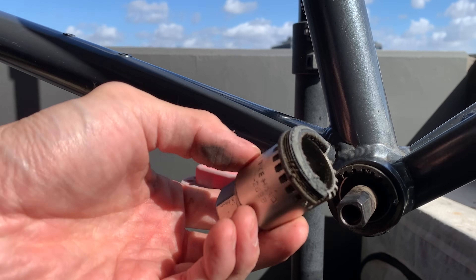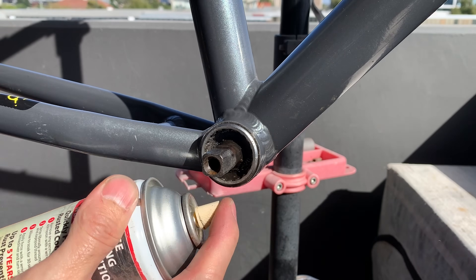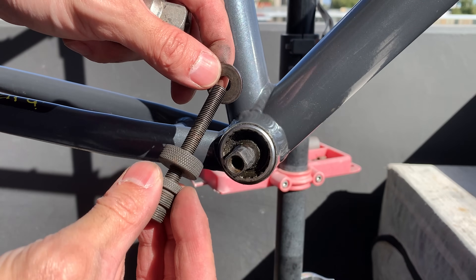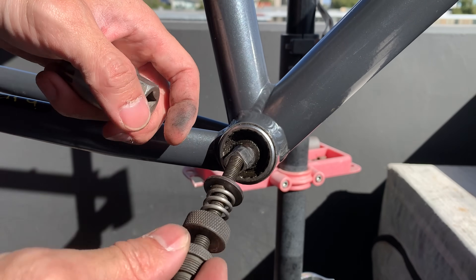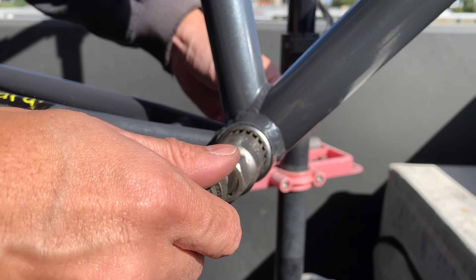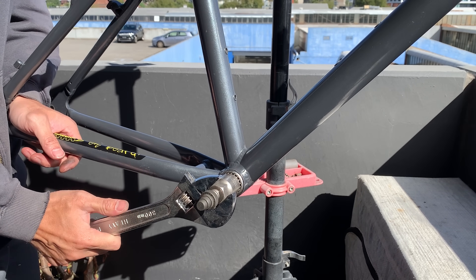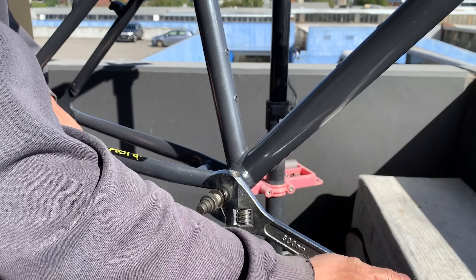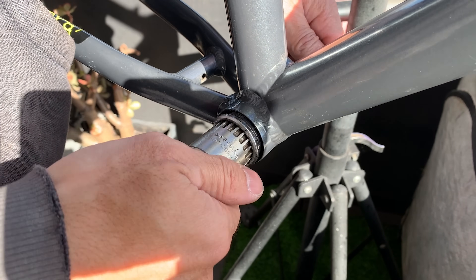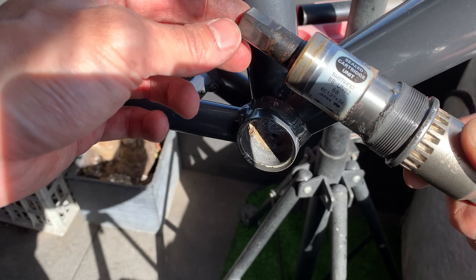I was thinking I could turn it with the crack, but it snapped straight away — too brittle. I put a little penetrating oil in to help get the other side out, since the plastic side was already so tight I didn't want to take any risks. This is a Pedro's BB holder — it just screws into the bottom bracket and holds the tool so it can free up your hands when using a breaker bar. Went nice and slow, unwinding the tool out carefully to maintain tension.